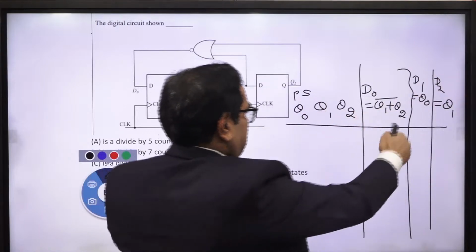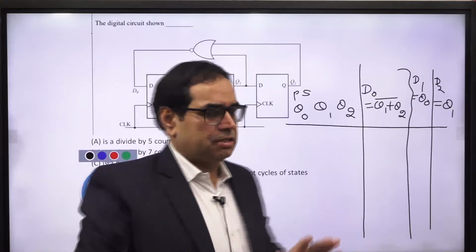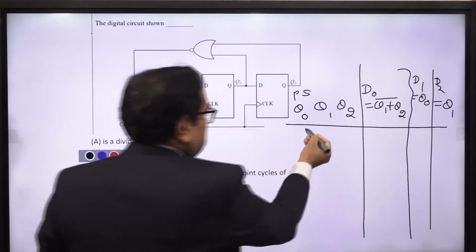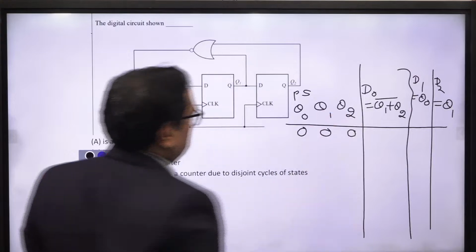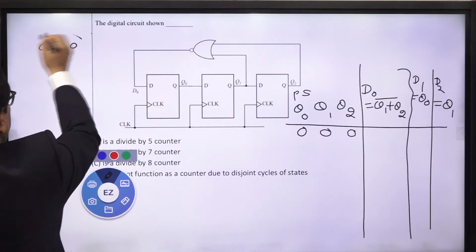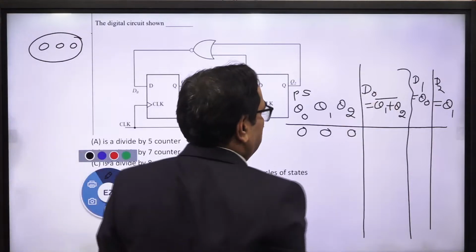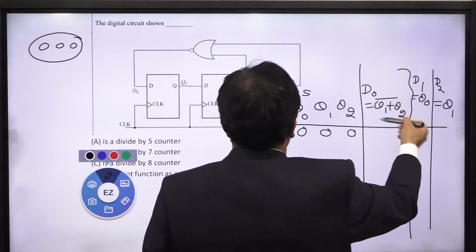ठीक है ना, नेक्स्ट स्टेट जो आएगा वो मैं यहीं पे आगे लिख सकता हूं क्योंकि प्रेजेंट नेक्स्ट स्टेट बिकम्स द प्रेजेंट स्टेट. So suppose initially it is in 0 0 0 state. इसको हमने 0 0 0 स्टेट में ले लिया स्टार्टिंग में, राइट? This is the initial state, suppose, right? So what will be the D input? Q1 plus Q2 whole complement.